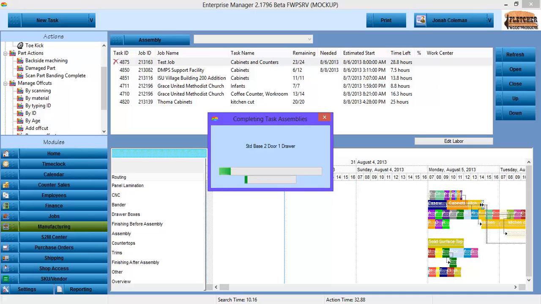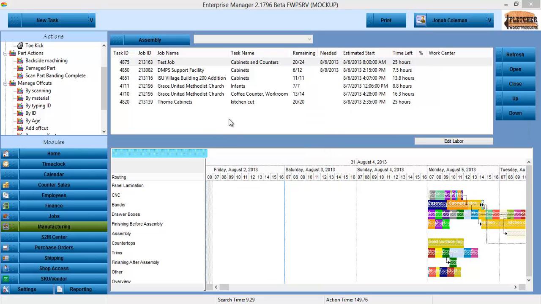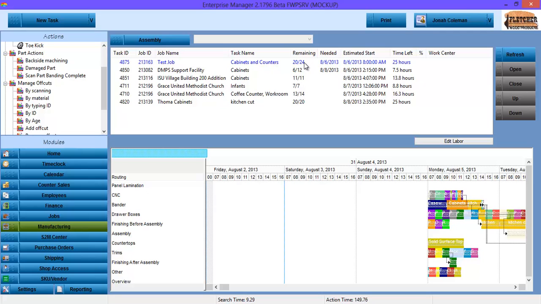So at this point it's completing each cabinet, allocating the inventory for that cabinet. Okay, I actually canceled the completion there. This mock-up database is running very slow. So you can see there's 20 out of 24 cabinets left that still need to be assembled.